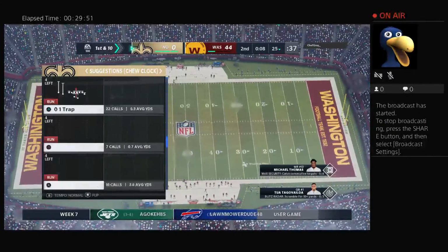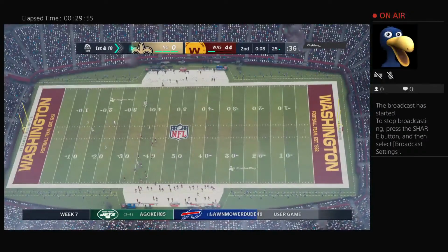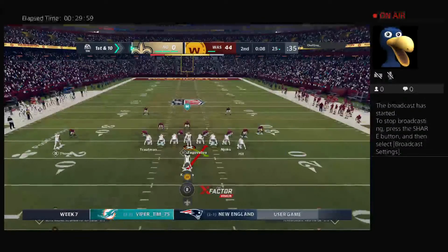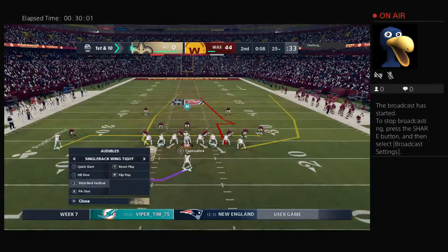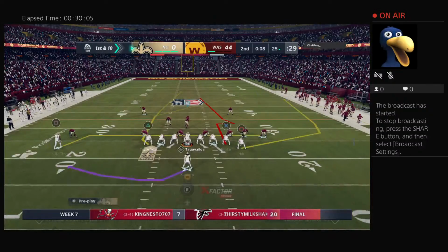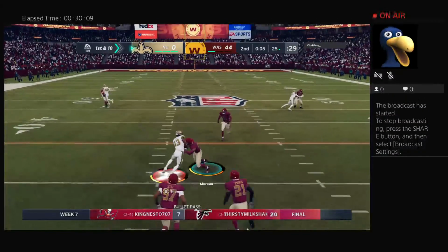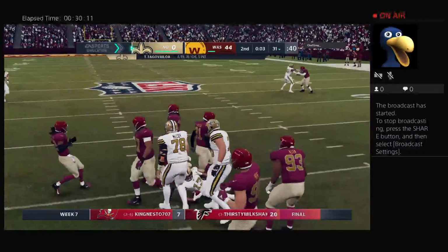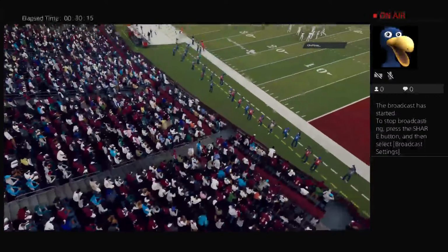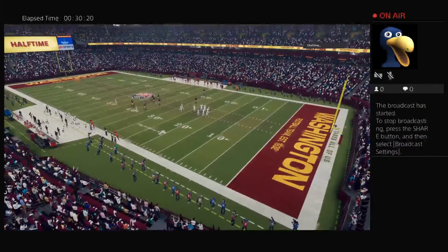The Saints take over 1st and 10 at their own 25-yard line. The Saints offense on the field, ready to get their drive started. And from this spot in the field with the clock where it's at, you think we're just going to see a knee and that's it? And I think in this situation, that's the proper play. But we do know there's some risk takers out there that may want to take one more shot before the clock runs out. So we've reached halftime here in what is quickly turning into quite a rout.